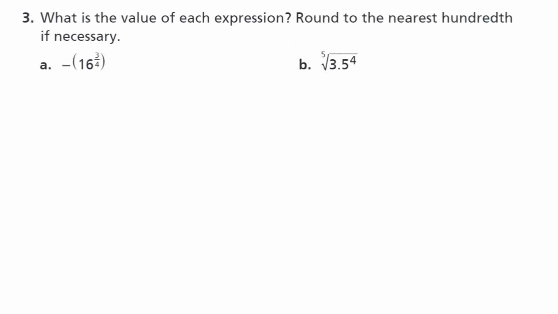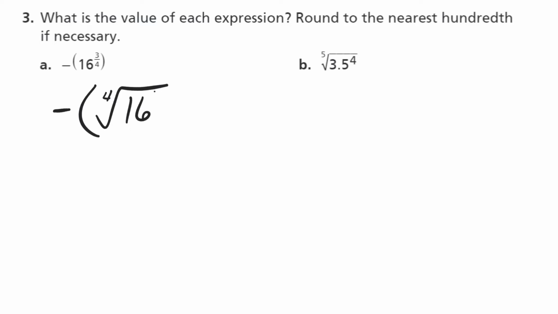So we're going to rewrite each of these just for practice's sake. But what you need to understand is that these values can be put into our calculator either way that you're familiar with. So what I'm going to do is rewrite this as the negative sign is going to be there. Since I have an exponent with a denominator of 4, my index is 4.